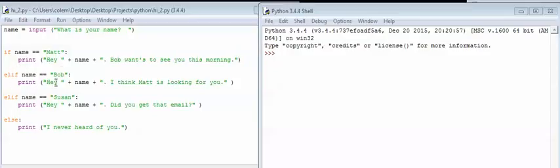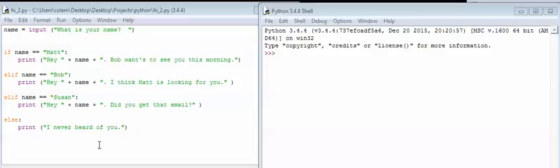If it does not equal Bob, it's going to drop to the next condition. And that next condition is going to again check the name variable value. Does it equal Susan? And you see the scenario is going to basically compare that variable value to each and every one of these. And the very last conditional statement that I have is an else. So if it falls all the way through these and does not equal anything, then my last deal is print out I never heard of you.